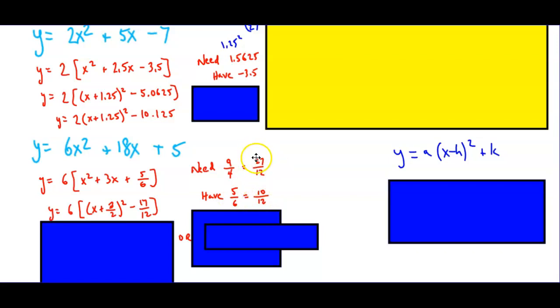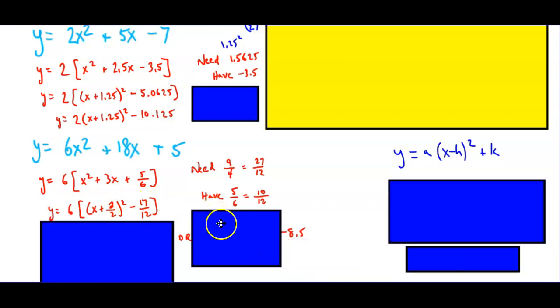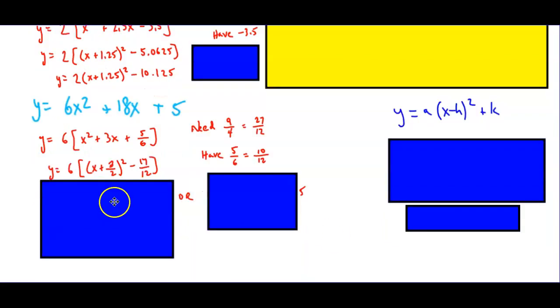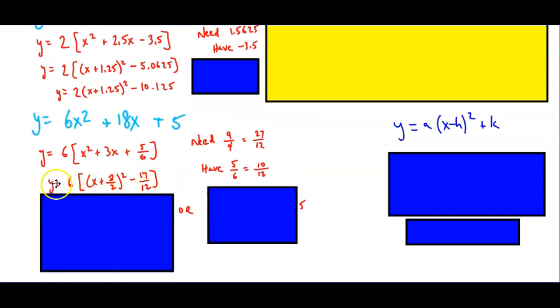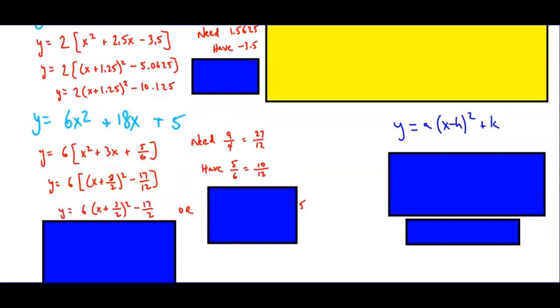So what I needed was more than what I had by 17/12. That was the difference, and so I'm short by 17/12. There's my shortage. Okay, so the next thing I do after I've written down my shortage is I redistribute the 6 back in, which is attaching to the parentheses and multiplying by the fraction. And that's 6 over 1 times 17 over 12, which would be 17 over 2. The 6 and the 12 would reduce to 2.